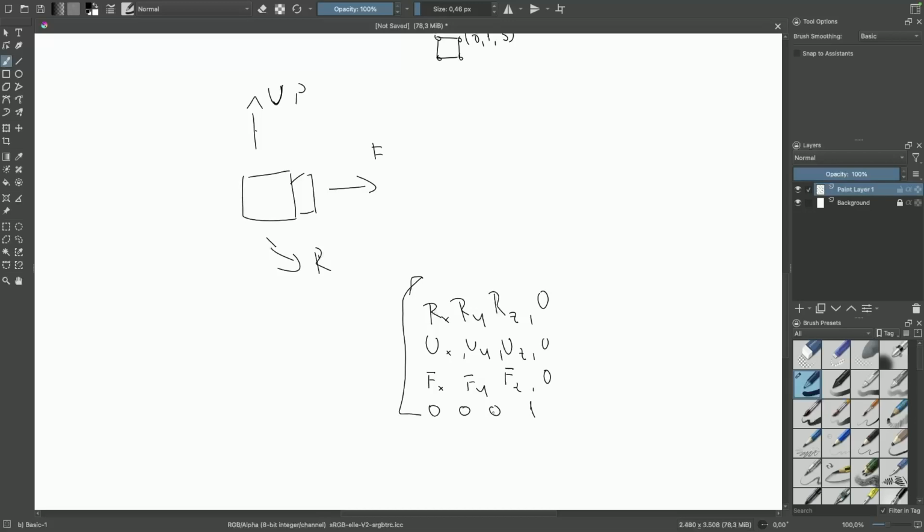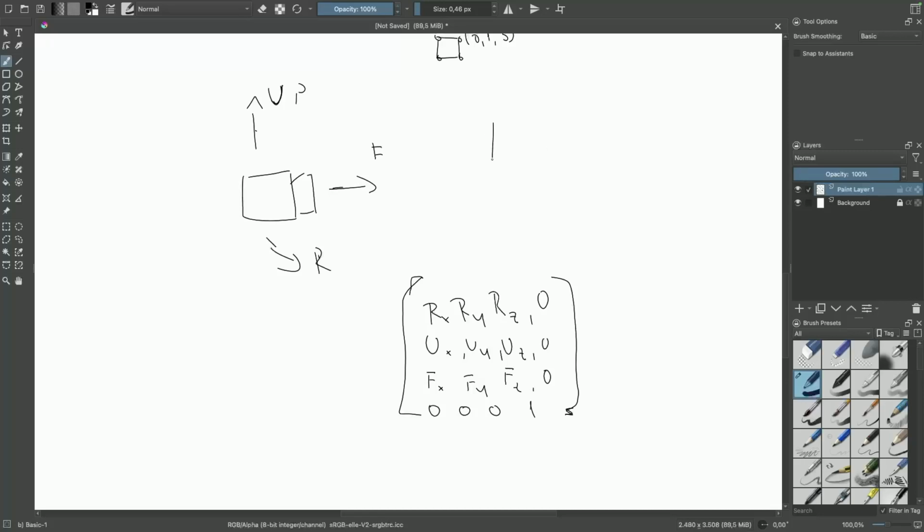Later we're going to have a translation part here, but it needs to be multiplied by this vector. Anyway, it's not important. We have our rotation matrix. So how is this going to work? Well, we need to find those vectors, and this is why I added those operations to vector, like cross, dot. Sorry, not dot, it's not important, but normalize is important. So these are going to need to be normal vectors.